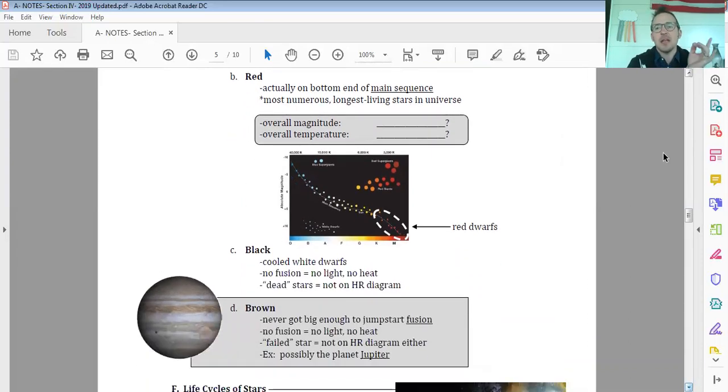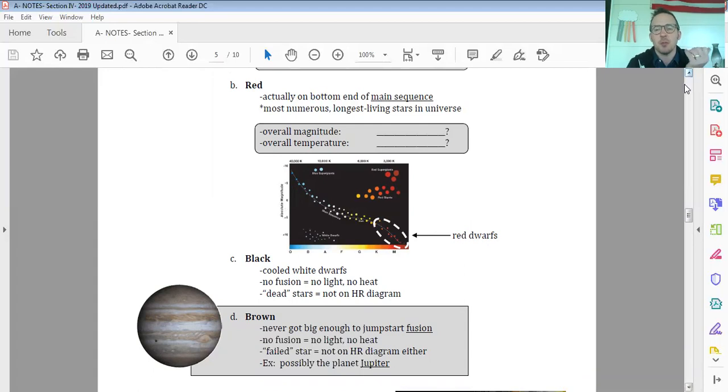Now another type, and if you watched our Planet X Nibiru lecture, if you remember that one from class, you might be familiar with brown dwarfs. It sounds similar to black dwarfs because the colors are similar, but it's actually very different. A black dwarf is a star that was alive, but since died out. A brown dwarf is basically like a star which has never been born. It's basically a big ball of gas and dust, but it doesn't quite get big enough to ignite nuclear fusion, which makes it a star.